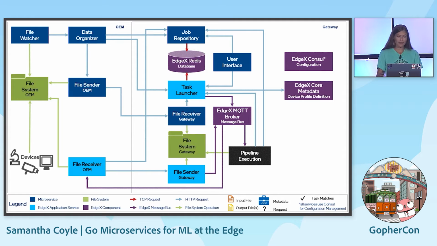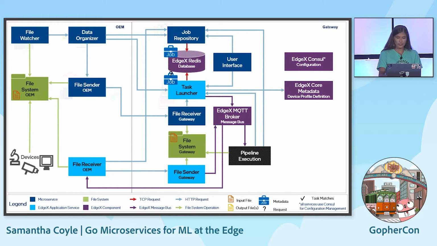So we will have input images dropped in from the microscope, copied to the file system. The data plane is fixing to contact our control plane. We then check in Redis if we have associated pipelines to run for that input image. Then the file sender on the data plane is fixing to send over our input file and job information over to the control plane. We have the file receiver saving that file to the input folder on our control plane.